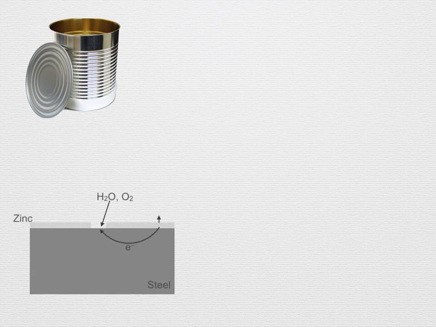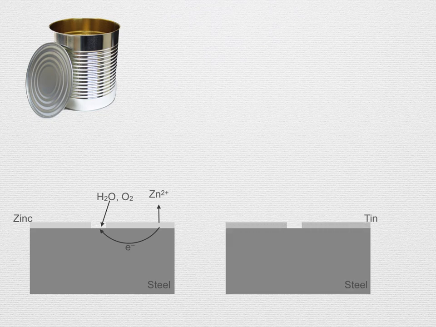Food-grade cans are made from steel and coated to prevent corrosion. Now, our first thought might be that galvanized steel would be a good choice. If the zinc layer develops a pinhole in it, the zinc will preferentially corrode rather than the iron, and the can's integrity is preserved. However, zinc ions are dangerous to human health, so the cans have commonly been coated with a thin layer of tin instead. The tin ions are not harmful to human health, but if a pinhole develops, the iron will rust.